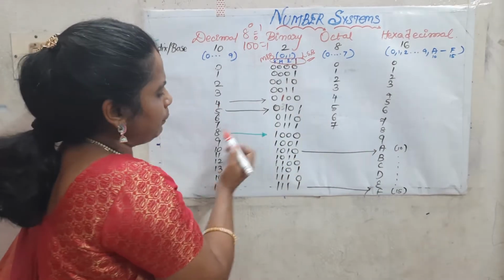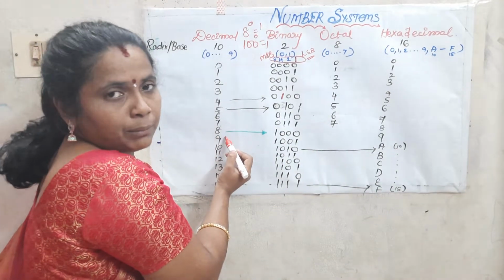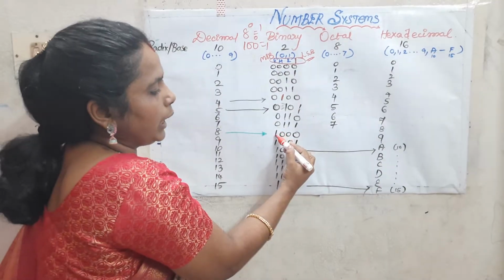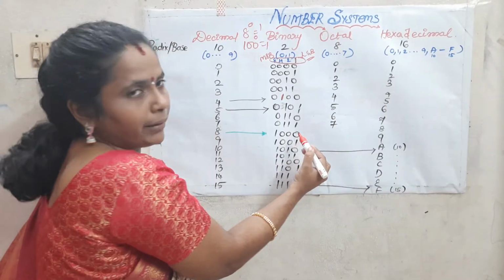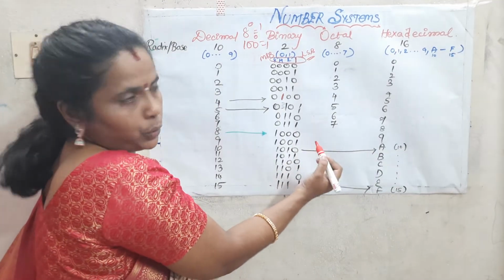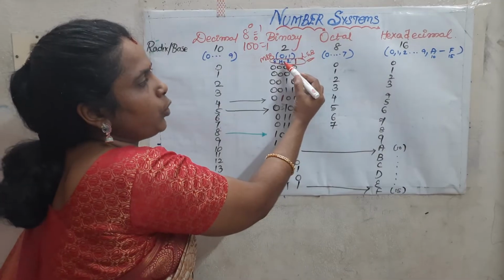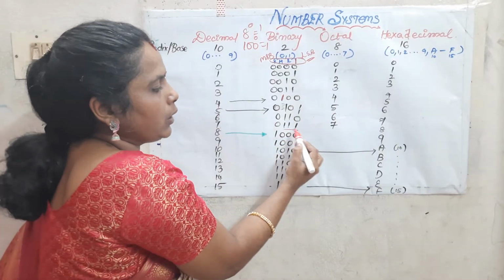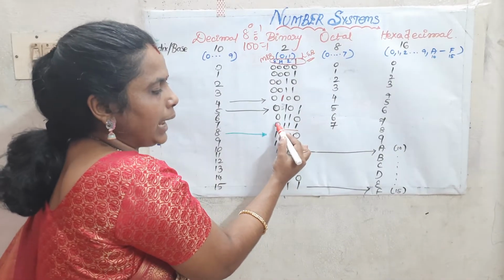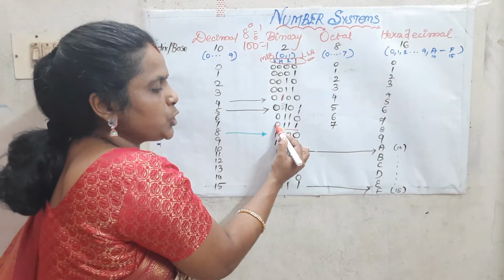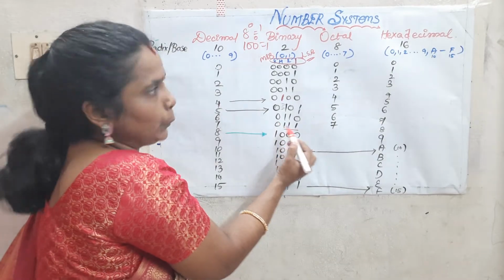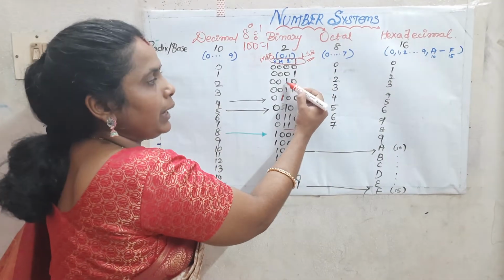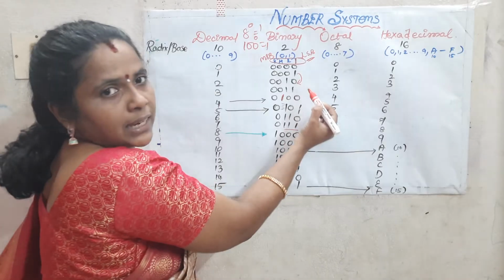Now let us take an example of 8. I want the decimal number 8 written in binary. Wherever 8 comes, there alone I put 1, and in all other places I write 0. This is just a shortcut, students. Suppose it is 7, that means 4 plus 2 plus 1 is 7. In all these three places I will put 1, and the remaining places are 0. Now whenever you are writing, after 0 and 1, you just add 1 to get the succeeding number.